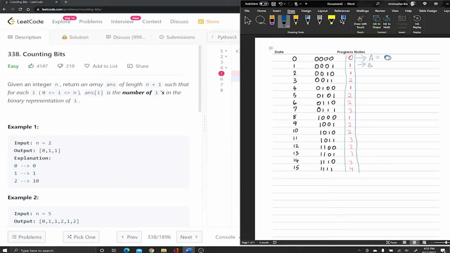Can we see that? I'm going to draw a line here for A. Can we see that B is just equal to A plus 1? Since A is 0, B is just 0 plus 1, so B is 1. Kind of like we expected. I'm also going to draw a line at B. That's a terrible line, so I'm going to undo it and redraw it. Okay, we have B. So now let's find C.